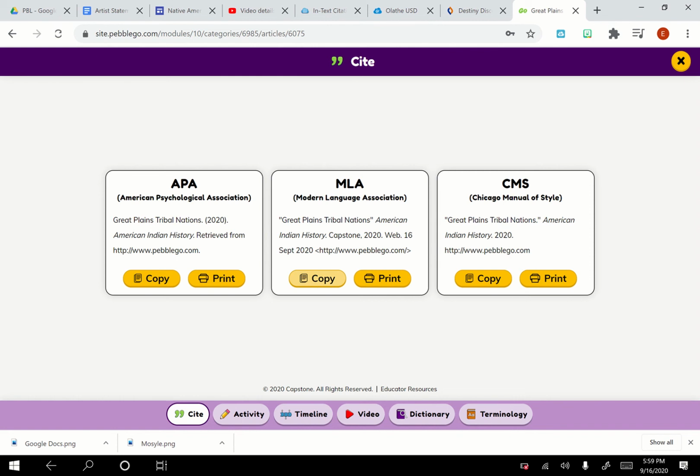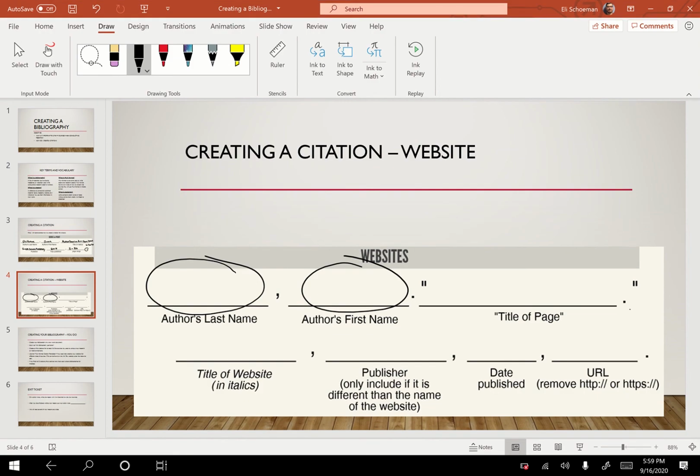It's called The Great Plains Tribal Nations. So we'll go ahead and put that in our template. The Great Plains Tribal Nations.